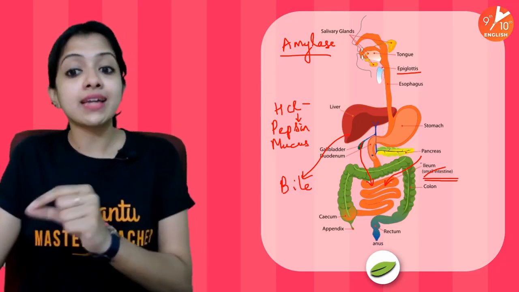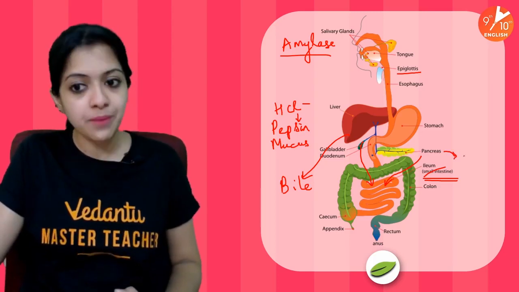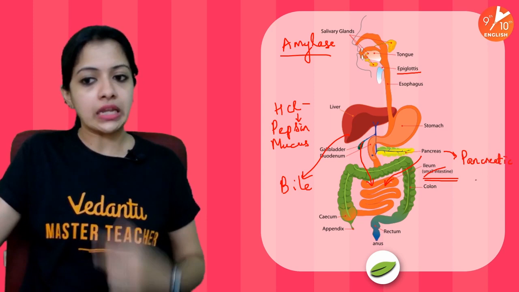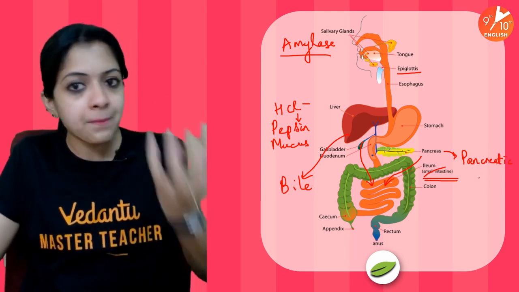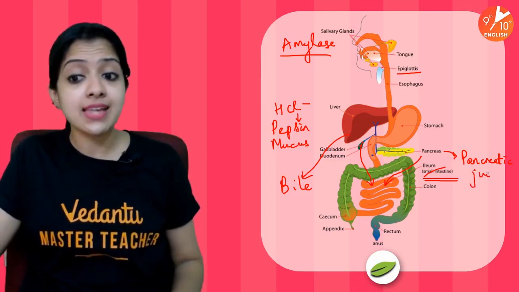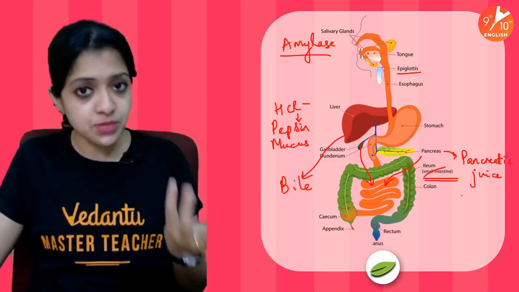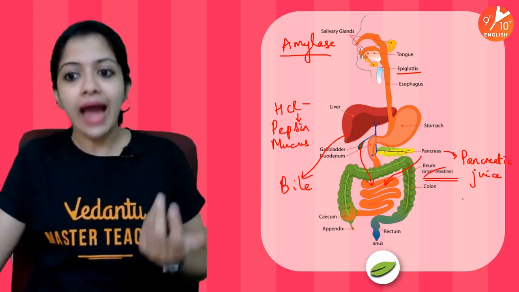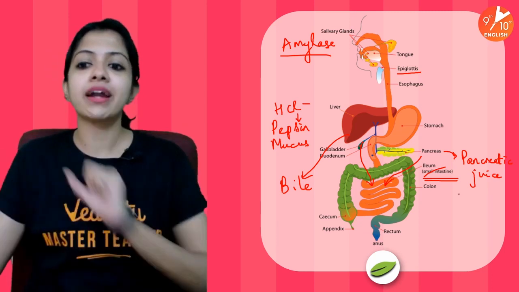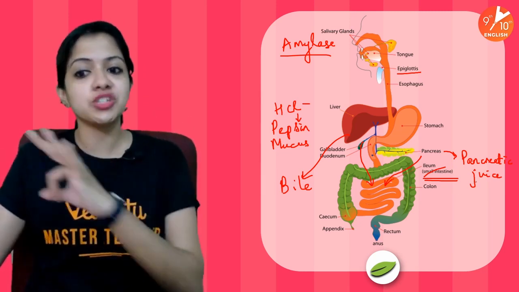Okay, then what does the pancreas do? Pancreas contains pancreatic juice, as we commonly call it. What does it contain? It contains pancreatic amylases, which have the ability to break down carbohydrates to an extent. There are also certain lipases which can break down fats, and there is also trypsin which can digest protein. Everything which is part of pancreatic juice, carbohydrates, proteins, and lipids can be digested by this.